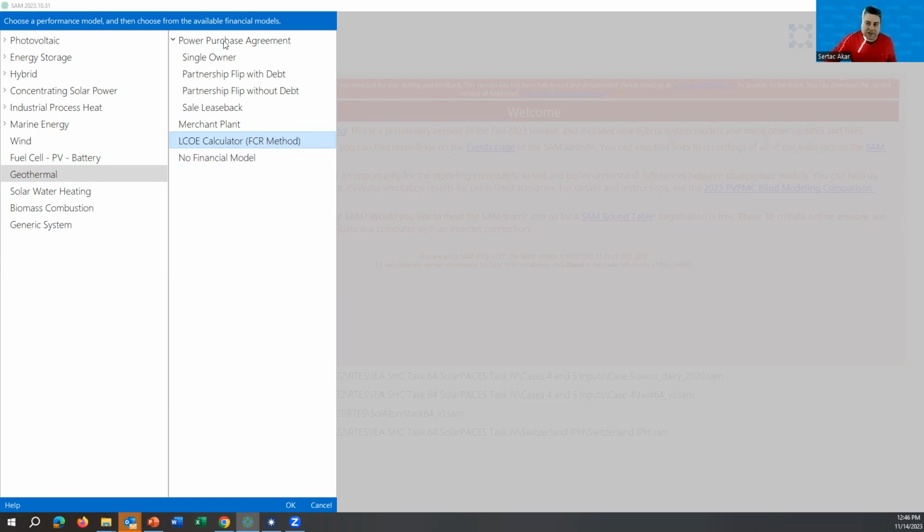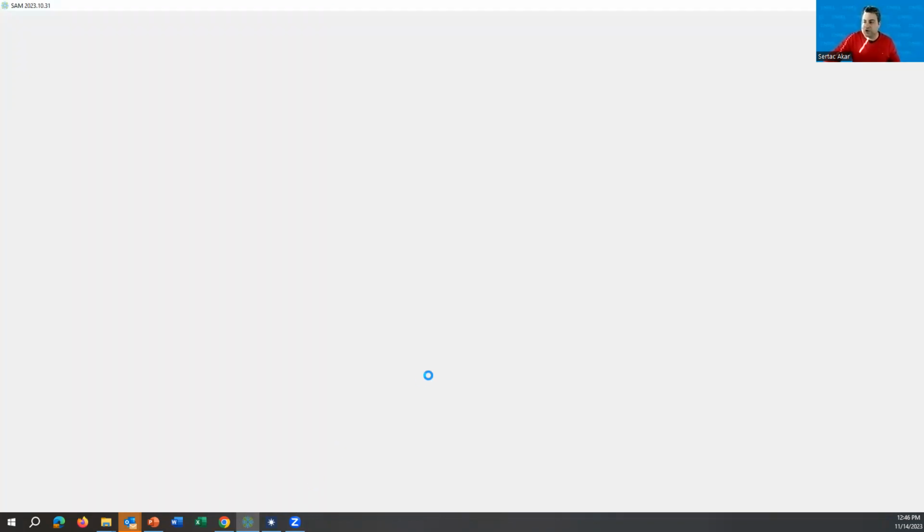But if you are an expert user, if you want to do a power purchase agreement, you can select, which I will do today, a single owner power purchase agreement project, where you are very confident about your PPAs and interest rates and all financial parameters. That'll be the expert user. I'm going to start with this, and you click OK. Your project comes.